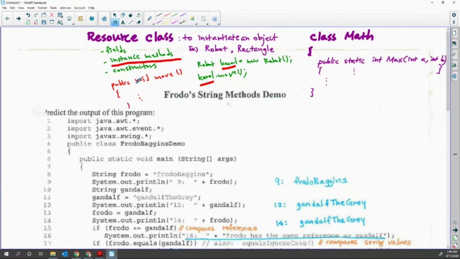Because there was no static keyword, whenever you make a Carol object, a Robot type object, that Carol was pointing to the object, and this object has copies of all the methods and fields. So we can say each robot object has its own fields and its own instance methods.